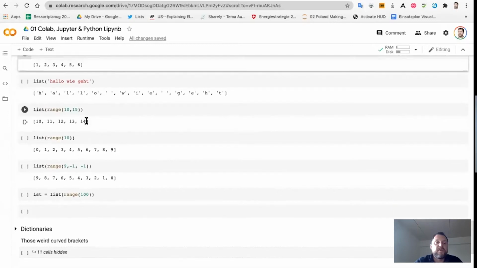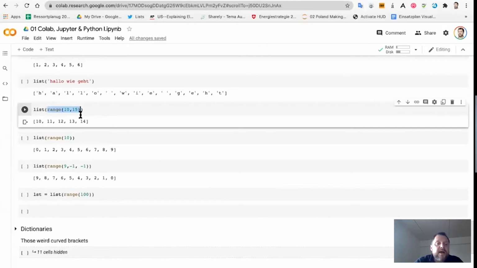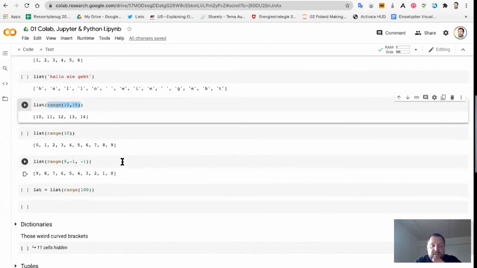We won't go into any more detail here. This is the last bit of the list that we'll be looking at. I'm creating a range. So I'm telling it, make a list out of numbers that range from 10 up until, but not including 15. We could do it up to 100 maybe, to give a bit of a higher number.